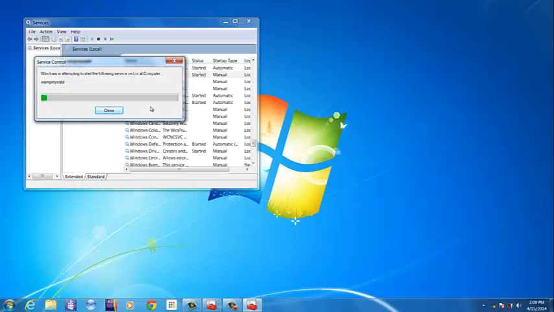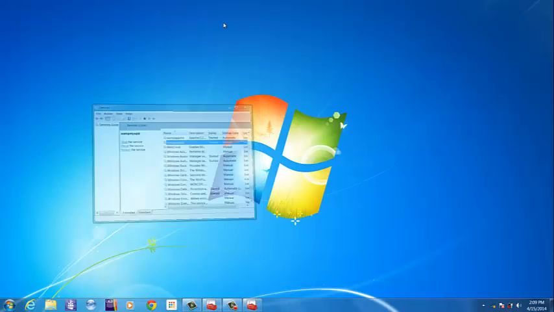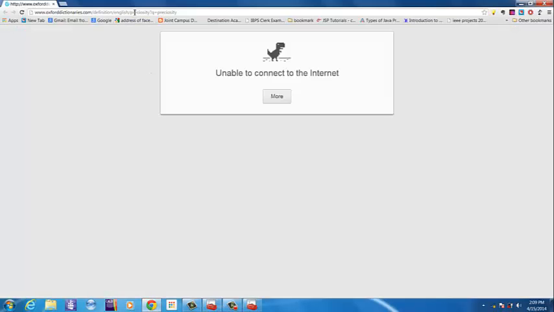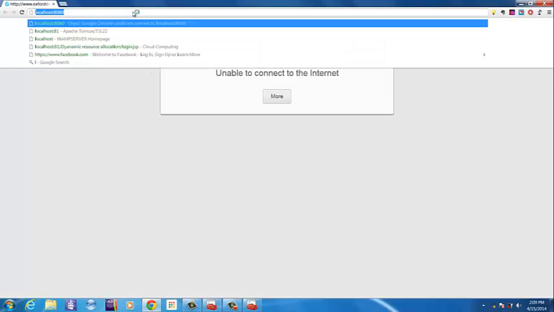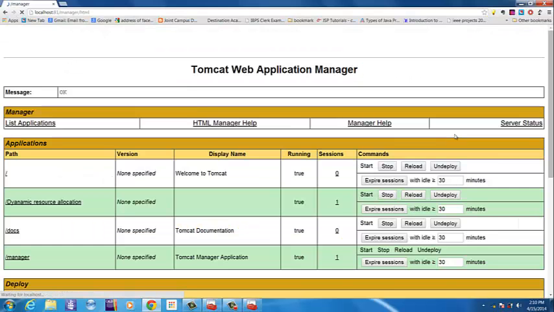I am using a web server for the MySQL database. After restarting the web server and Apache Tomcat, I will open Apache Tomcat. Localhost is 81. Manager apps.